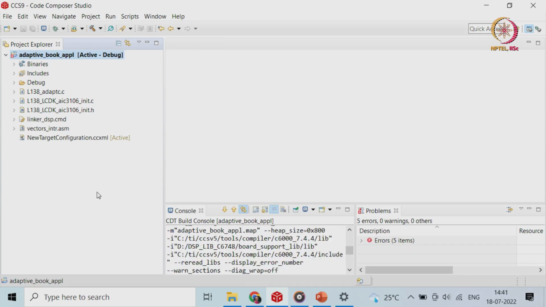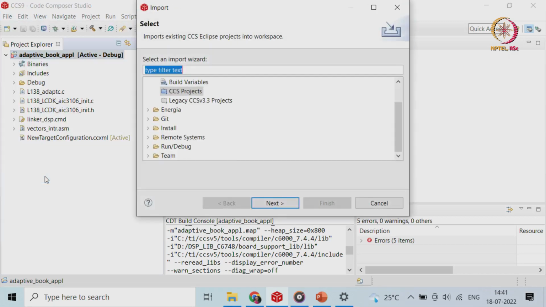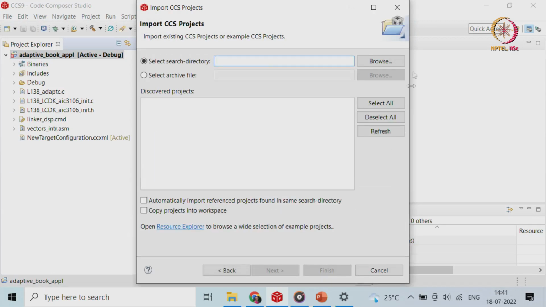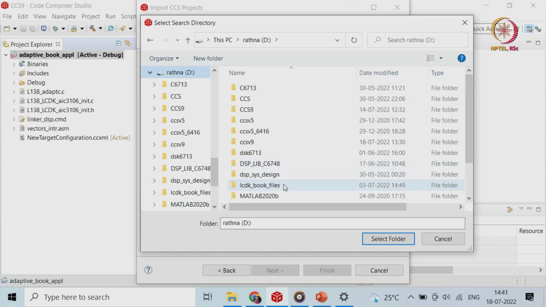Okay, there is a little problem, because this is set up to run on a simulator. So, what I have to do is import the project. What I want is the CCS project, so I will click next and browse from this folder.